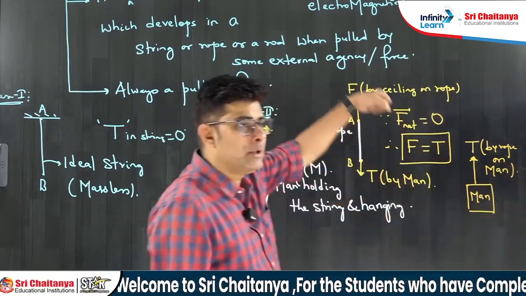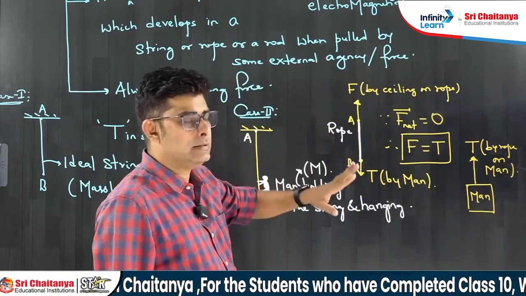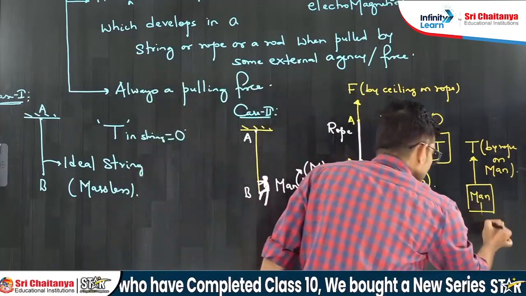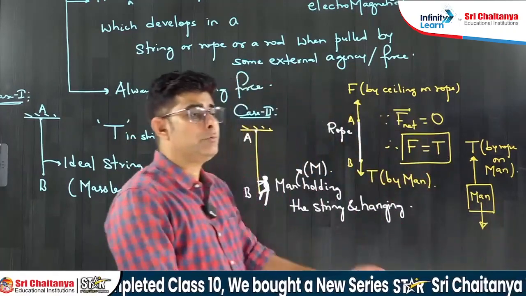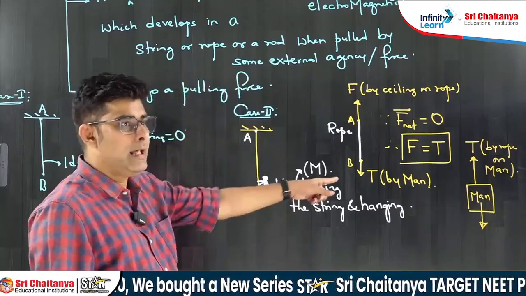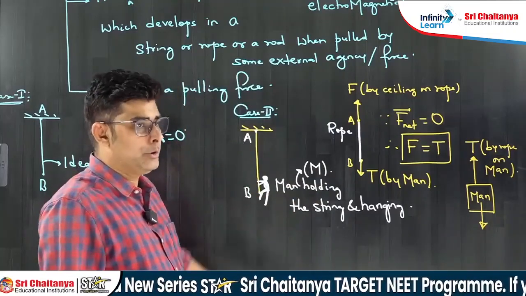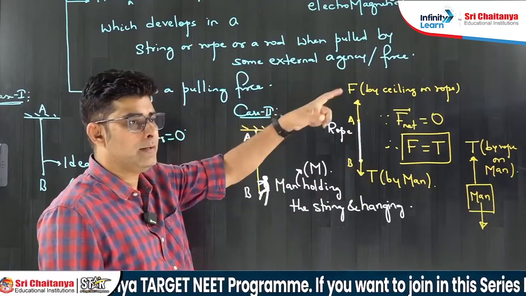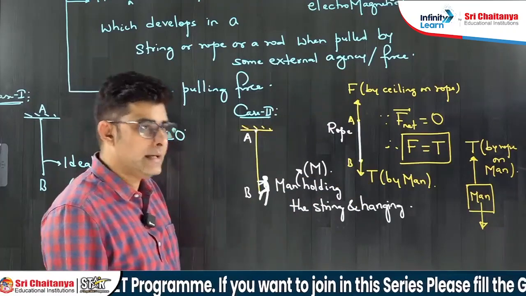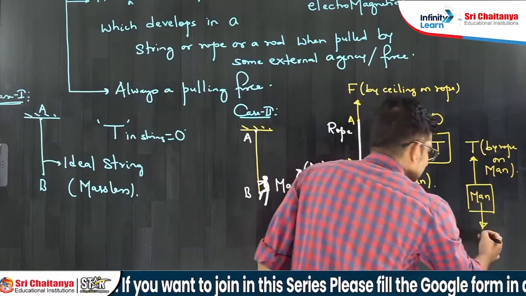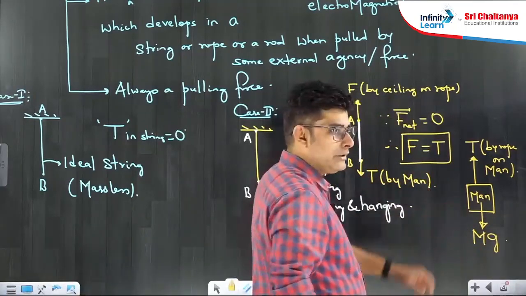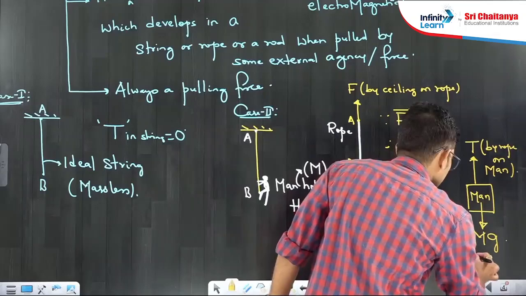So the rope will pull the man up with tension T. That is the reason that he is able to hang there. Now one more force is acting on the man. What force is that? Someone else is pulling him. Who is pulling the man? One is the rope upwards. Which other force is pulling him? Yes, correct. It's the gravity due to which a force exerts on the man, which is mg. This is exerted, we know, by Earth.